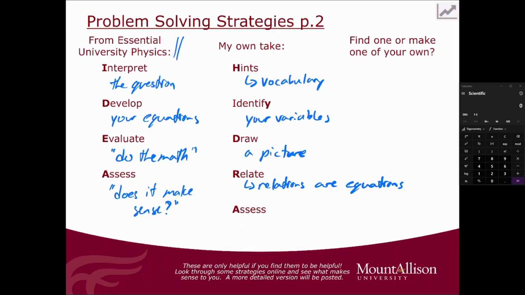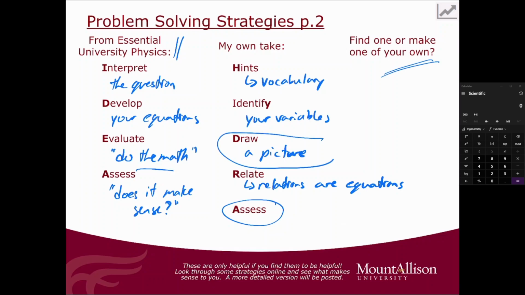And then I kind of assume that you would then go through and do the math, and then again, looking back at your answer, does this make sense? So if you can find a mnemonic that helps you, go ahead and do that, either online or making it up yourself.